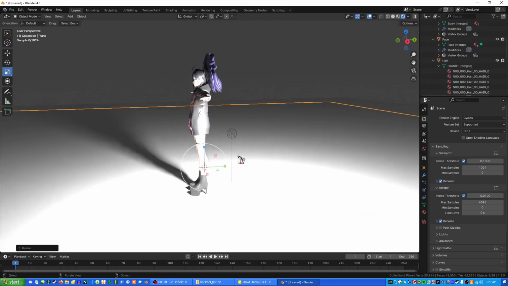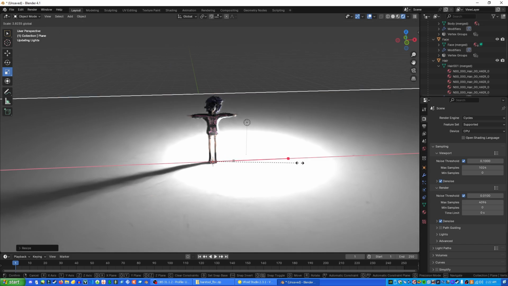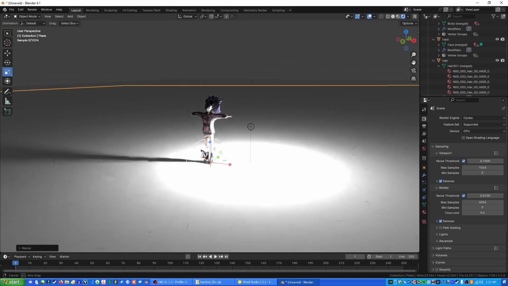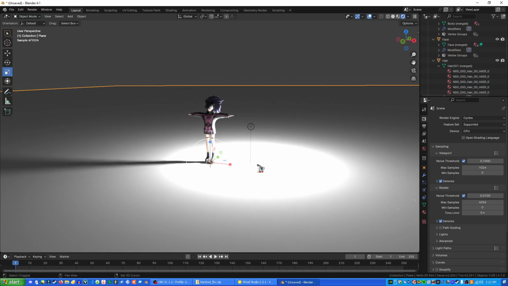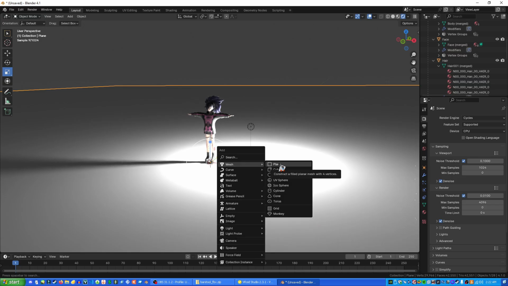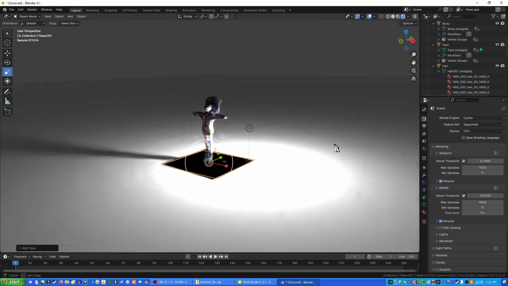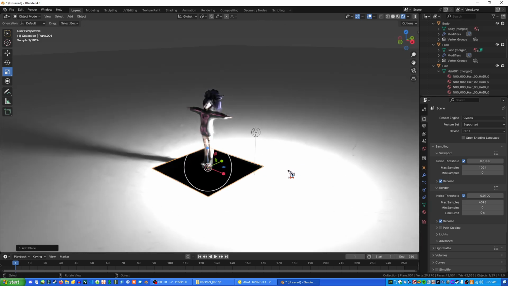I'm going to make it pretty big because I want to sort of have a flooring. And then we're going to add another plane. So again, Shift A and then go over to mesh plane. This one is going to be our wall, like our background wall. So for this one, we're going to click the plane itself. So click the square down here and make sure it's the little one.